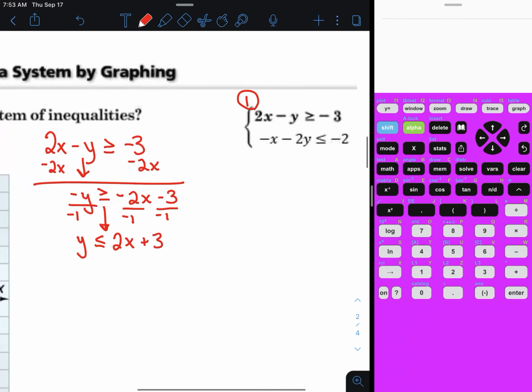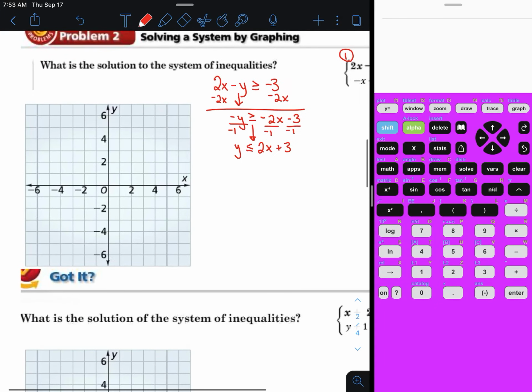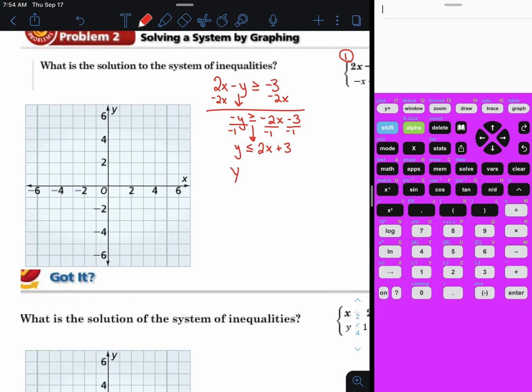So what we could do right now is go ahead and graph that. That is going to be a straight line, a y equals mx plus b line, so I don't need a table or any vertex. I'm just going to go to 3, make my initial dot. I'm going to go up to the right 1, up to the right 1, and connect and drag down. I'm going to make a solid line because it's equal to, remember that, from 2-8.